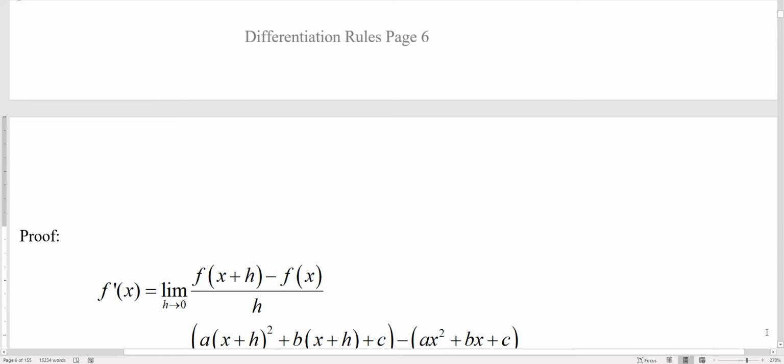Now the proof of this has to go back to the definition of the derivative. Okay, so f prime of x is defined to be the limit as h goes to 0 of f of x plus h minus f of x. Let me say it again. F prime of x equals the limit as h goes to 0 of f of x plus h minus f of x over h. That is called the difference quotient here, and then the limit of that makes the derivative. That's the definition of the derivative.